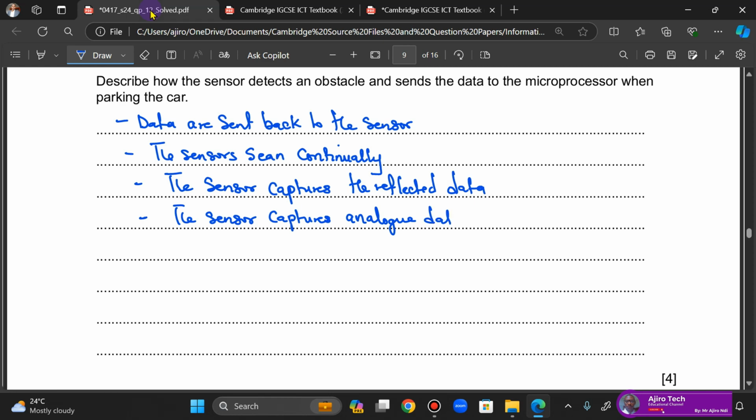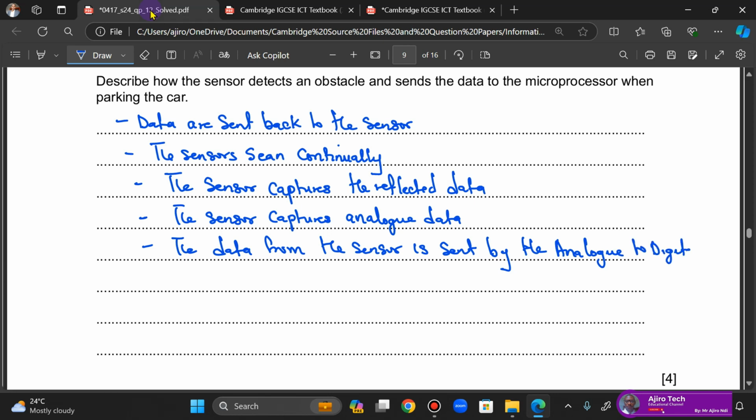So whether it's reflected data or analog data, any of them, the data from the sensor is sent by what? By this hardware called the analog to digital converter.